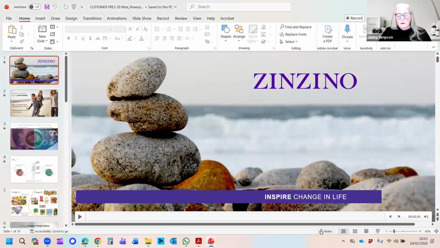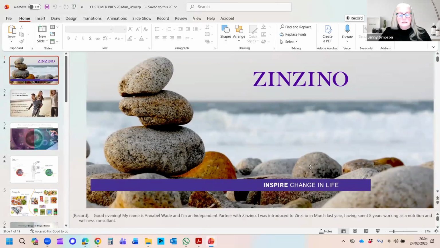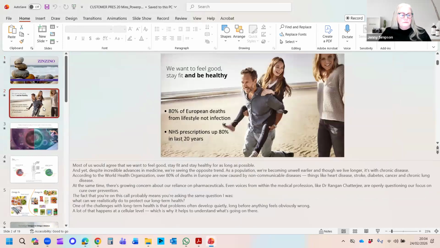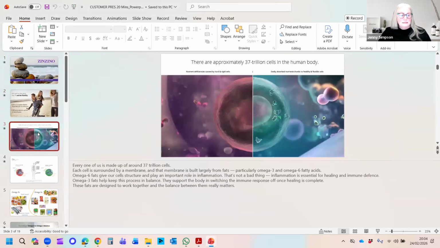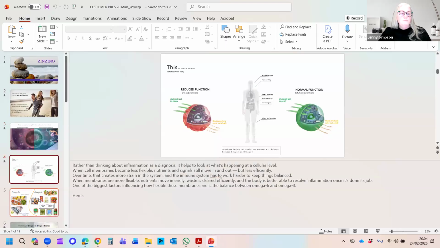I've not put these notes on, but down at the bottom here, on the right-hand side, it just says notes. You click that, it opens the notes portion, and you can see somebody's been in here and typed in these notes. So you can have this presentation and alter it to you, and then you can just read off what you've written, what you've altered. And each slide has got a different amount on there. This presentation is quite long and there's quite a lot, but you can alter it to whatever suits you.